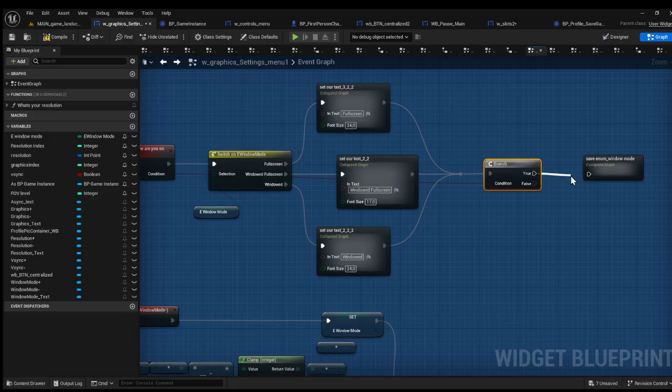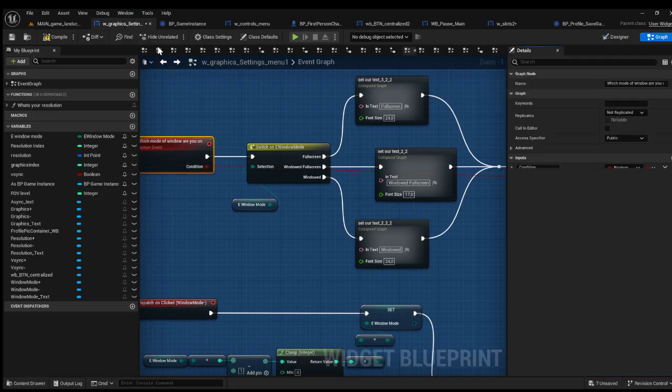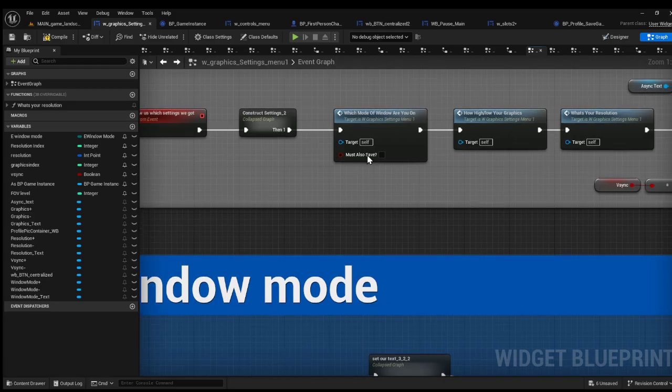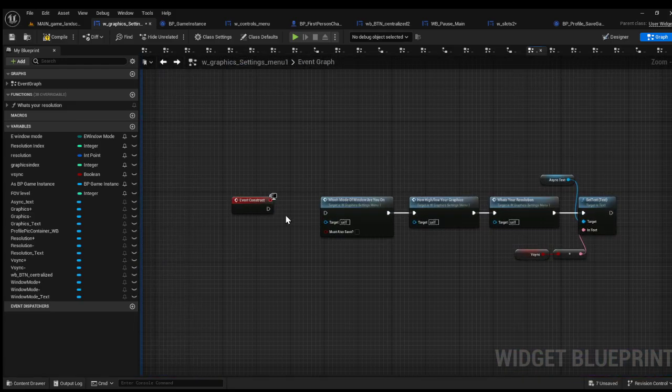So this condition needs to have a name. Must also save. Must also save. Well, only if it's true it goes forward. This should be yes, and this guy should copy paste everything like this.